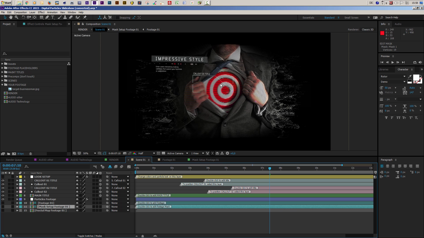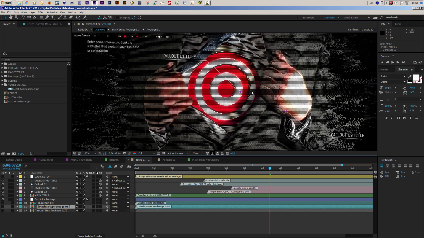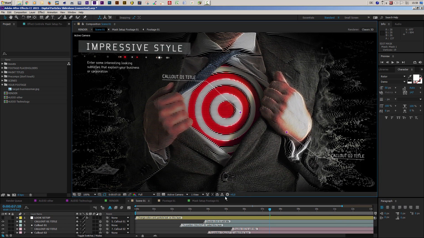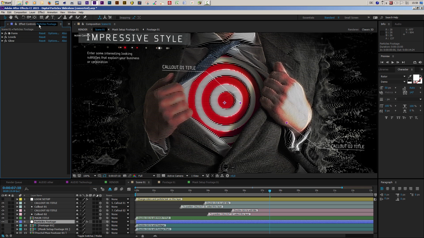If your footage doesn't look right, let me increase the resolution here and let's take a look what is going on here. You see now all the particles. If your footage doesn't look right, you can change the look of this by selecting the particles footage layer, this blue layer here, and then go to the Effect Controls panel. You see that this is the layer where Trapcode Form is applied, and we also have two additional effects, one levels effect and one glow effect.